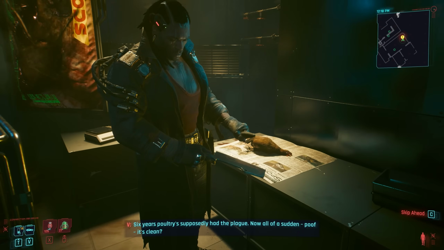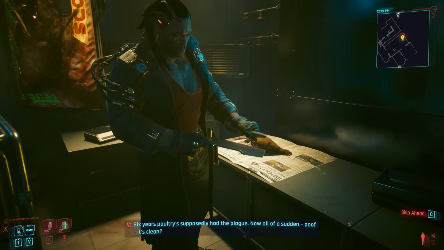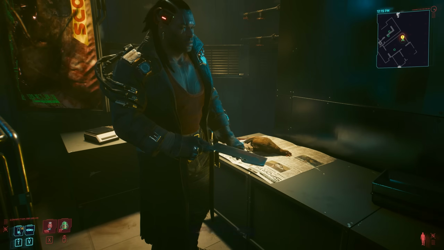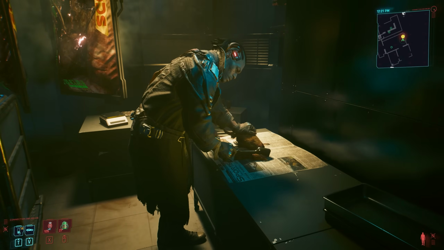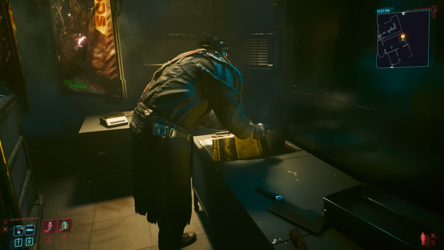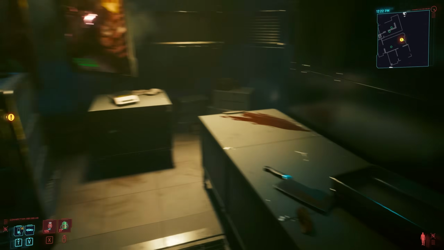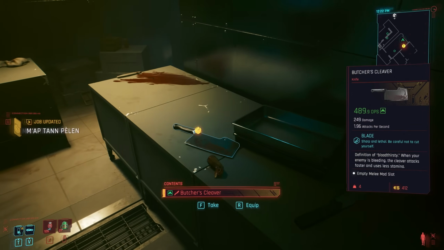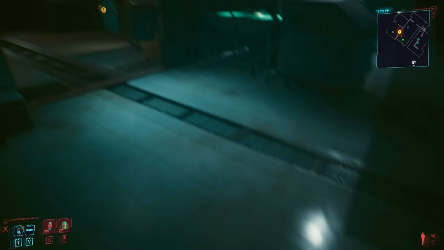That is, provided you don't miss it in the first place, because this is indeed an easy one to miss. During our first meeting with Placide in the quest Maptan Pelen, I hope I pronounced that right, he will use it to butcher a chicken. A pretty uncommon occurrence in 2077 as it happens, since meat is synthetically grown. And after he puts this bloodied knife down, we can actually pick it up. And this may or may not be a level dependent feature, but for me it was legendary.